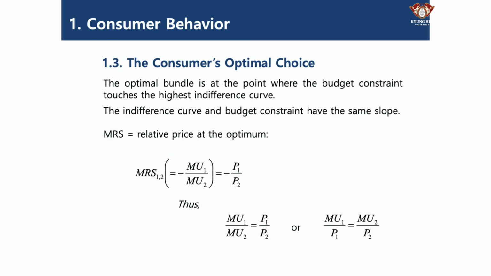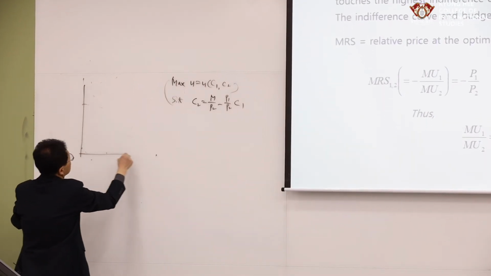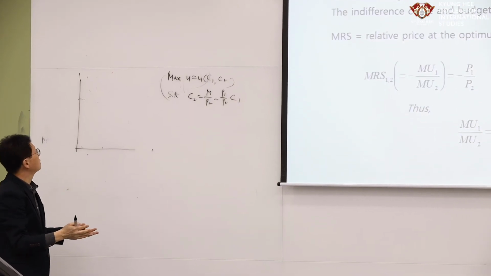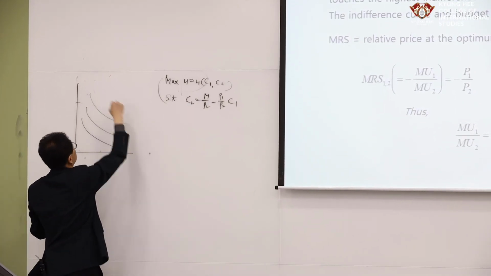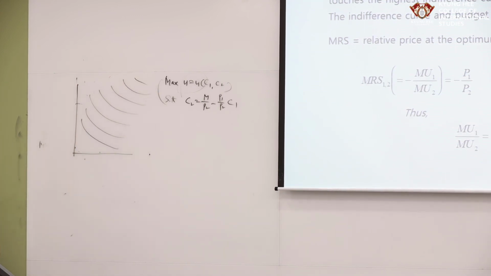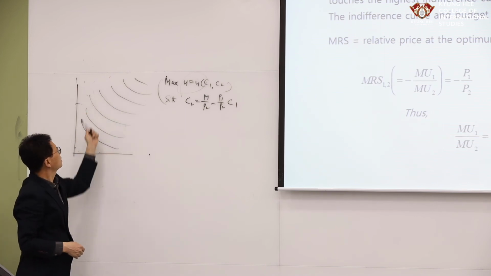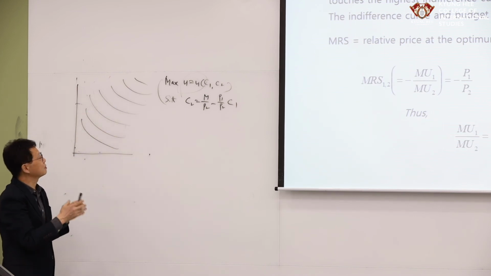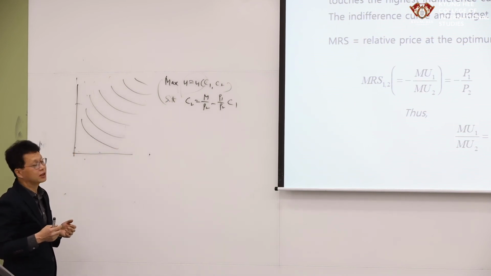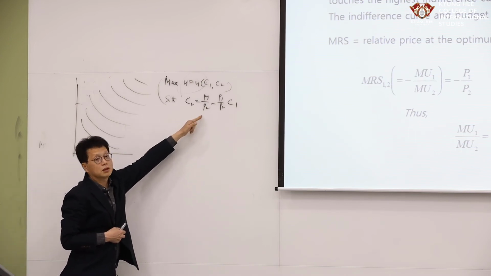Anyway, how to solve the utility maximization problem subject to the budget constraint. Graphically, we can draw the utility function with lots of indifference curves like this, as I said before. A higher indifference curve is preferred to a lower one. This is the indifference map, which is equal to the utility function. But the consumer's consumption cannot exceed the consumer's income. That is, subject to budget.